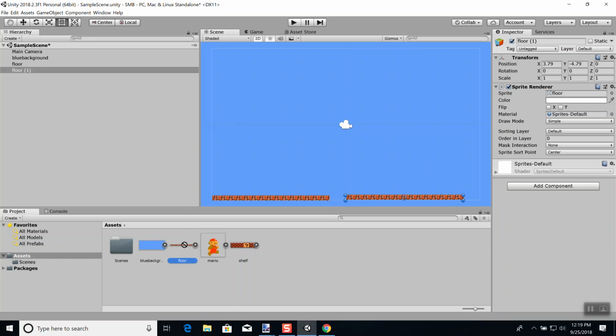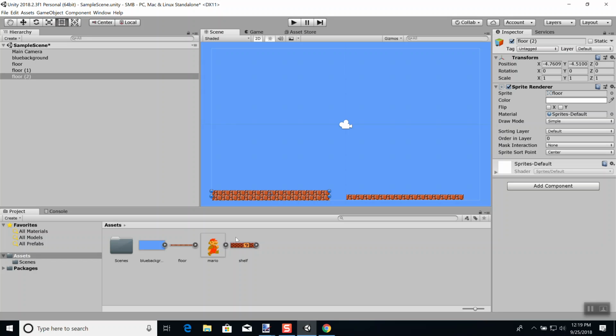And I could drop the floor up there again. And again. And maybe a couple more times.